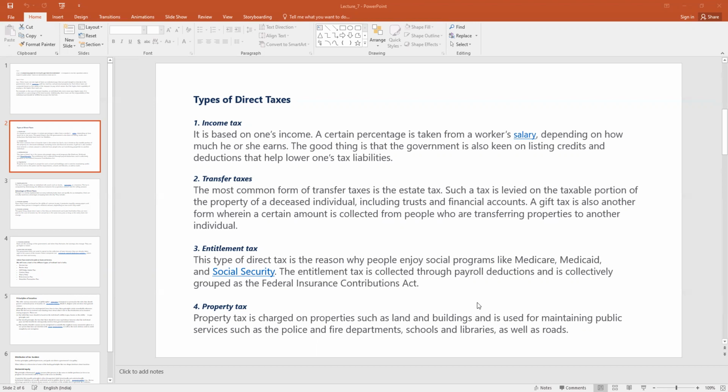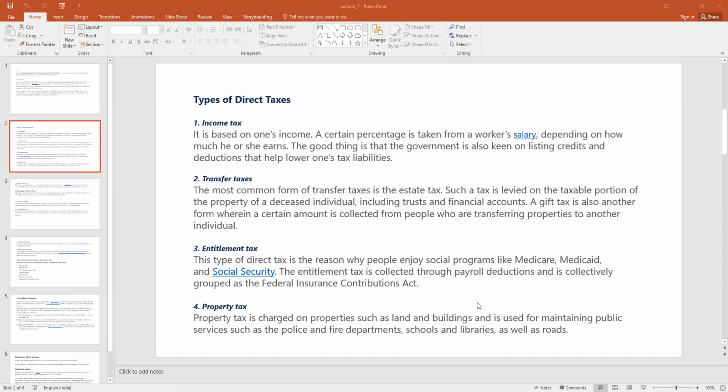And secondly, the second important information: these kinds of taxes are collected by the state government. The respective state government will estimate the value of the property, land, and buildings, and will collect the taxes. The collection of property tax is used to promote and maintain public services such as police departments, fire departments, schools, colleges, government libraries, and infrastructure facilities such as transportation, roads, and medical services. These expenses are all met with the help of property taxes, a direct tax collected by the state government.